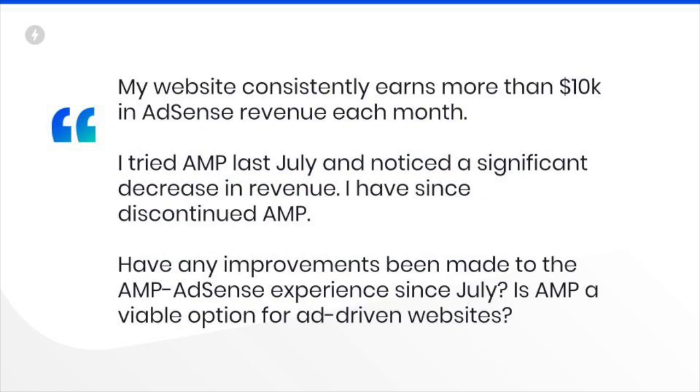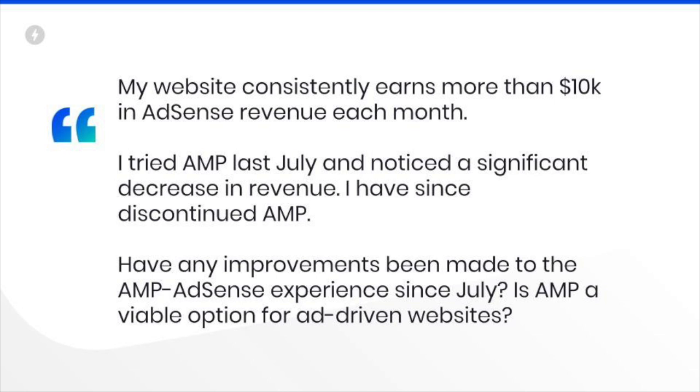So another user asked, my website consistently earns more than 10K in AdSense revenue each month. I tried AMP last July and noticed a significant decrease in revenue. I've since discontinued AMP. Have any improvements been made to the AMP AdSense experience since July? Is AMP a viable option for ad-driven websites?